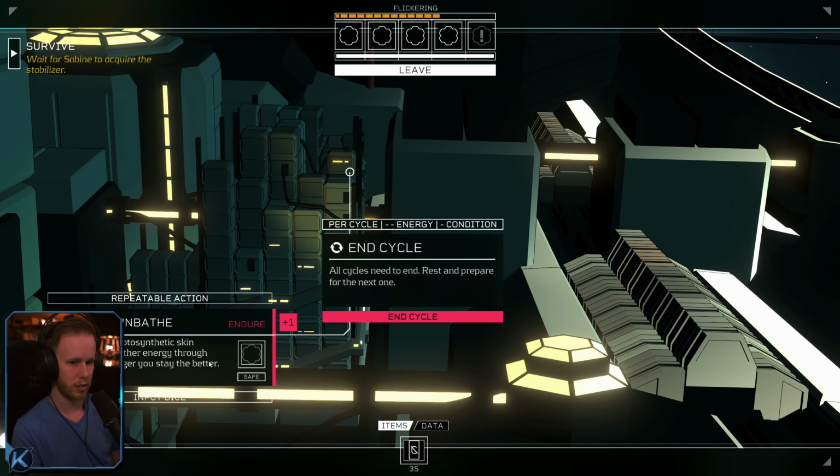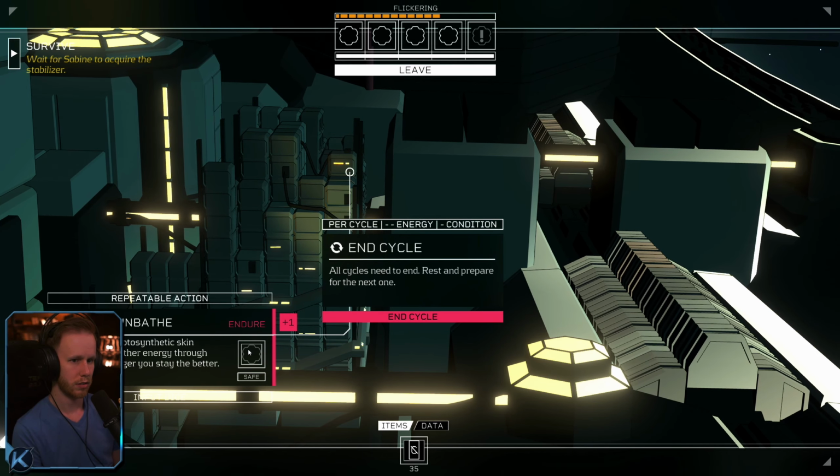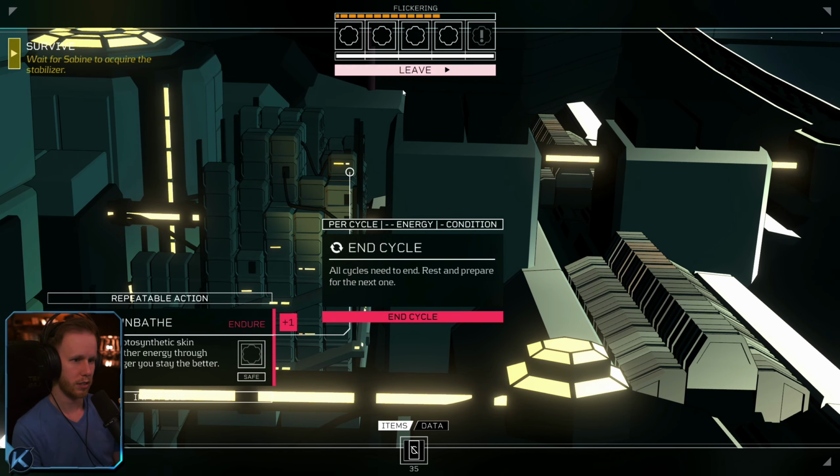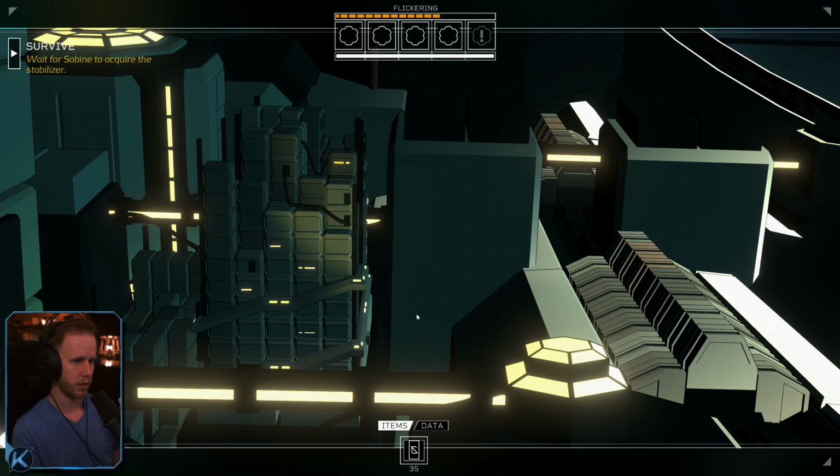Your frame's skin allows you to gather energy from sunlight. The longer you stay, the better. So wait, what exactly per cycle energy condition? The dice aren't energy though, right? I don't know. We'll find out.